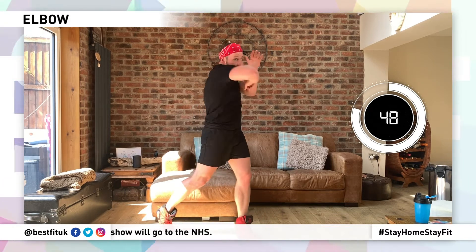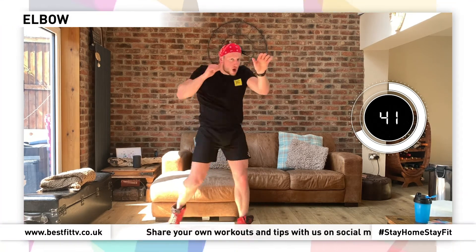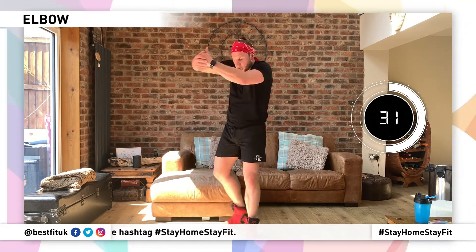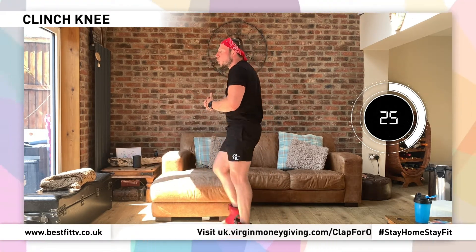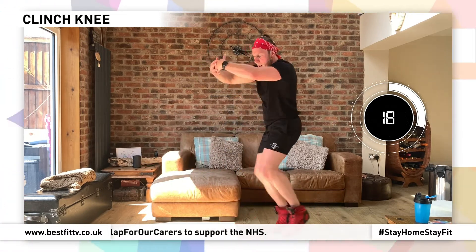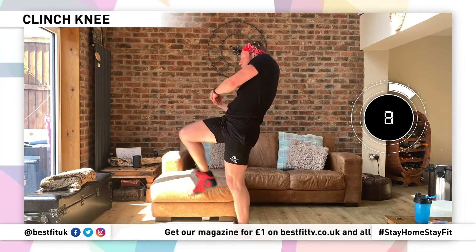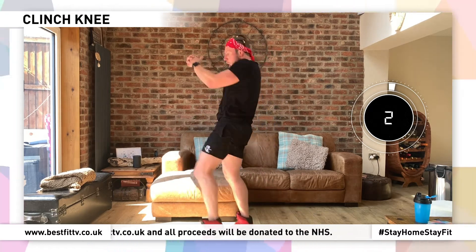Rotate, rotate — keep these hands up nice and high, make sure we've got them there to block if we get hit. Come on — turn it and power. Ten more seconds — we've got some knee skips, these are brilliant, you'll like these. Ready — knee! Change legs — knee! Pull that head down, knee — on them toes. Push it in, power — point the toes back, push the hips in. Keep the red palms — this is called the clinch. Last 10 seconds — double it up, one-two, change legs, three-four. Come on — one, two, three, four. One more time!